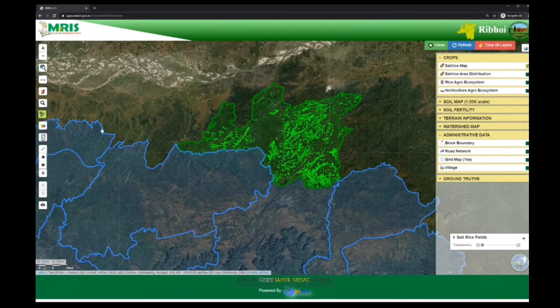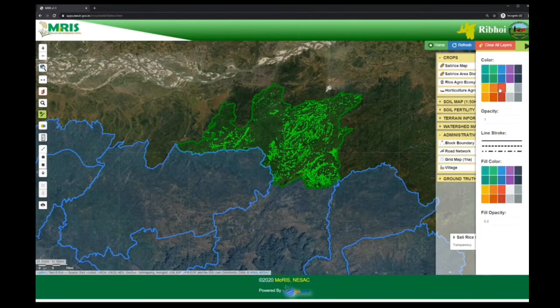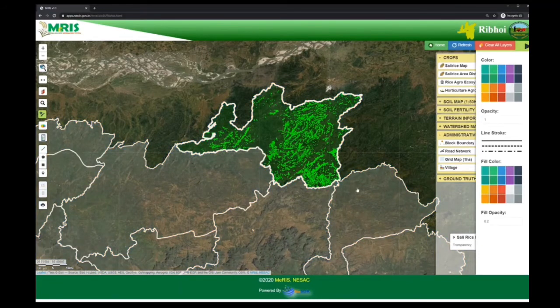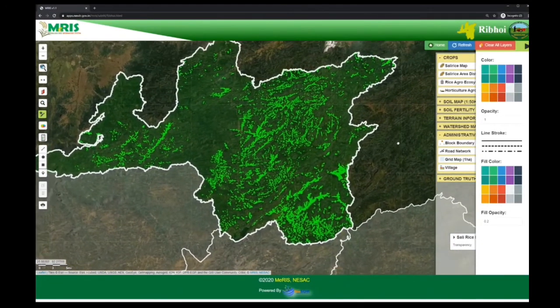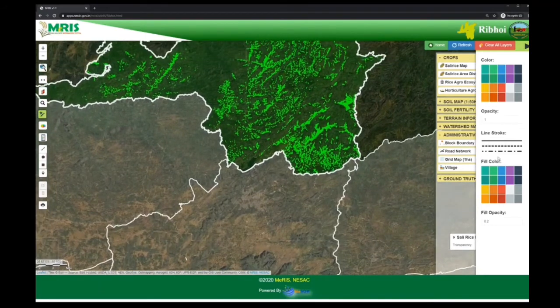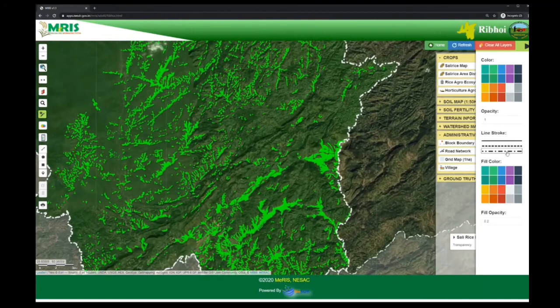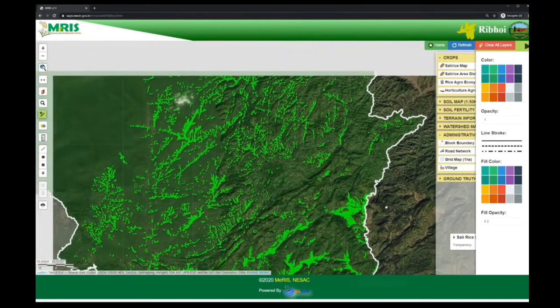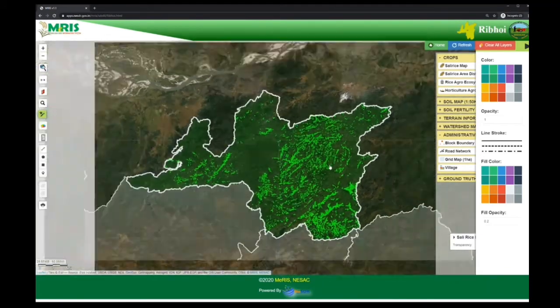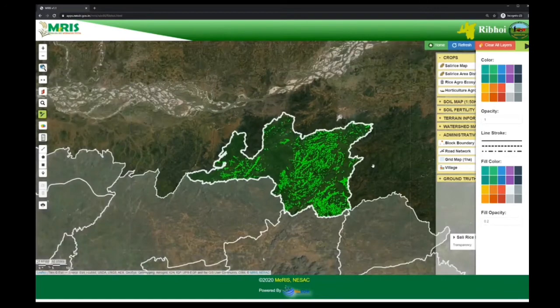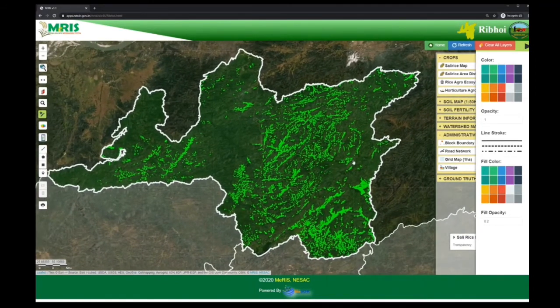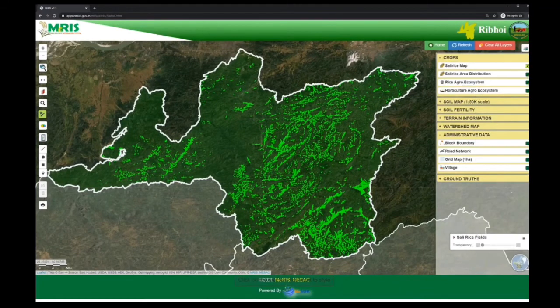You can go to styler, click on that, and change the boundary color, or you can use a different stroke like this. Sometimes it is very useful before you take a printing of the map to use this layer styling.